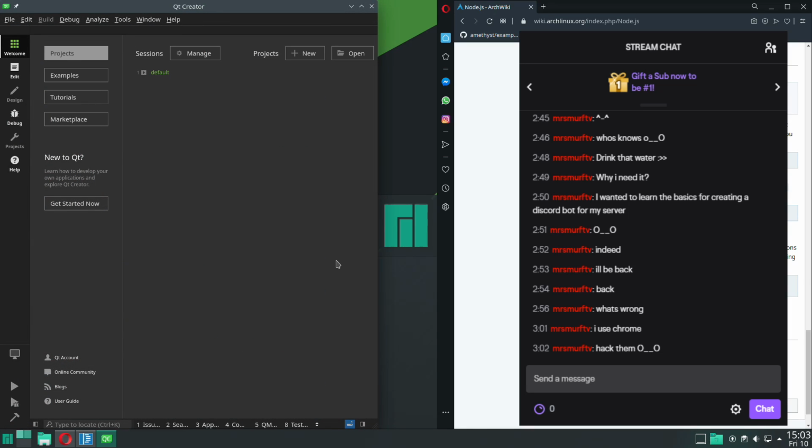Qt Creator is one of these lovely things. It provides you with Qt, which is okay. In fact, it's a fantastic library for doing anything in. Do I want to use it? That's a question. Do we use Qt or not?